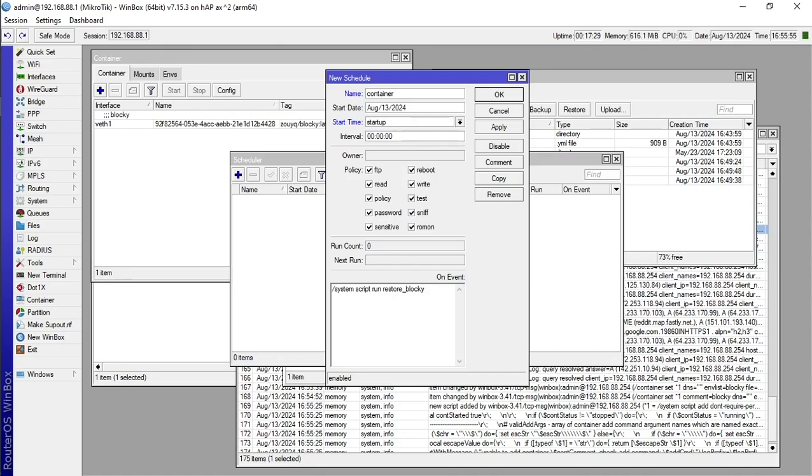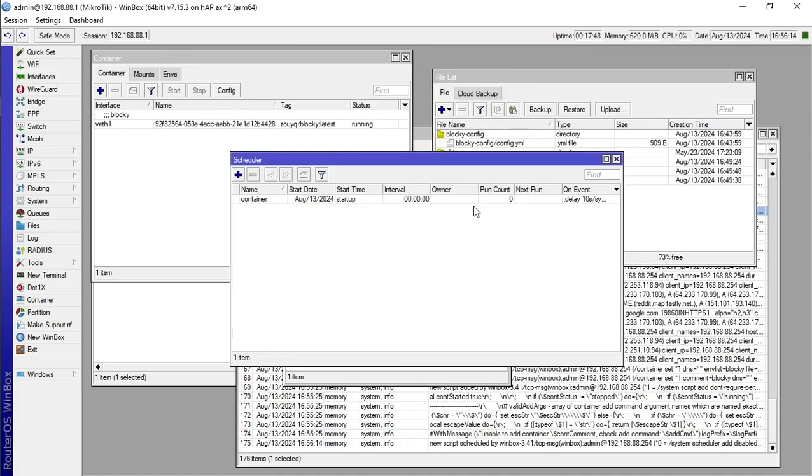But if we just use it like this, the script will run too fast, before the internet is detected, and the container will fail. So we just add a delay, like 10 seconds or 20 seconds. Now we press OK to save it.